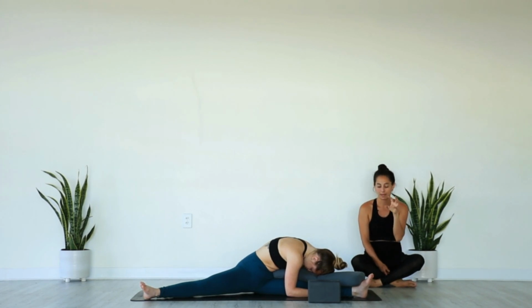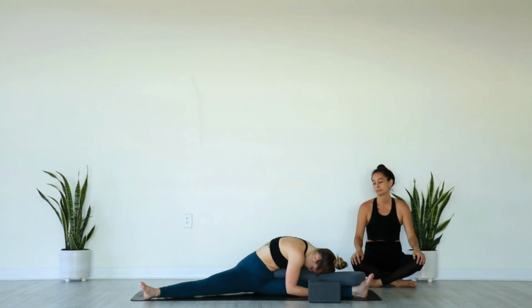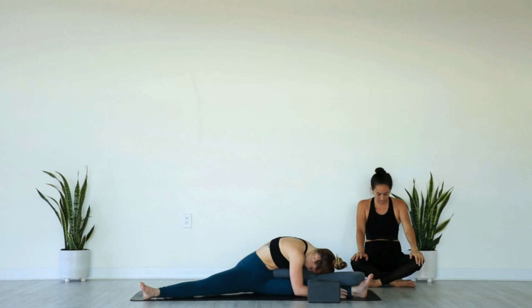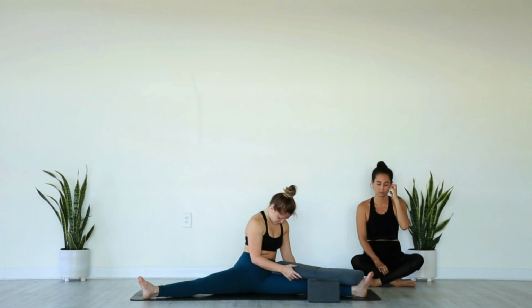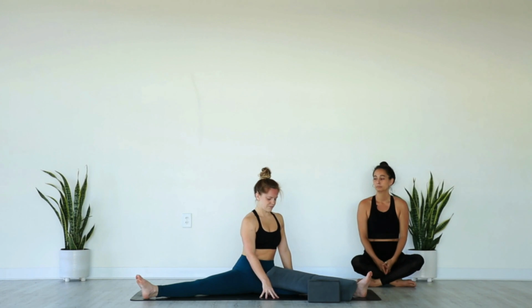But within that blockage, as we come out of this, hopefully you'll feel a push of energy opening it up and flushing it out. So keep your mind focused on that blockage, and on an exhale, you're going to very slowly begin to roll your spine up, press into your hands, and come all the way back up. Keep your focus on that place that was feeling closed off. See if there's a difference as you come all the way up.